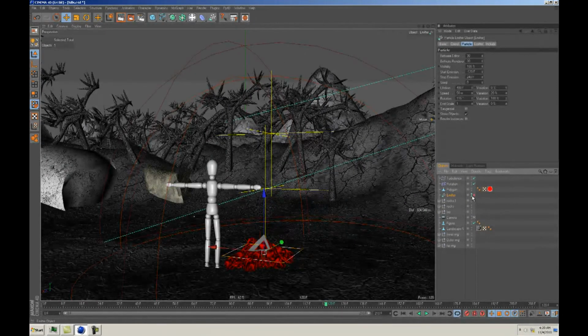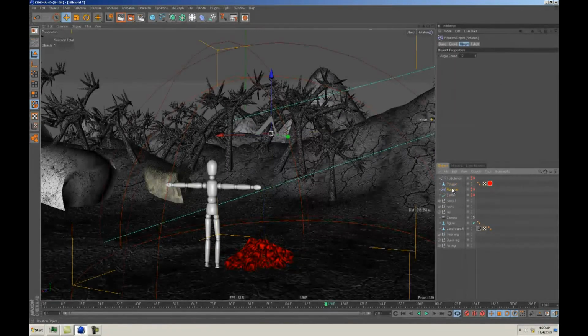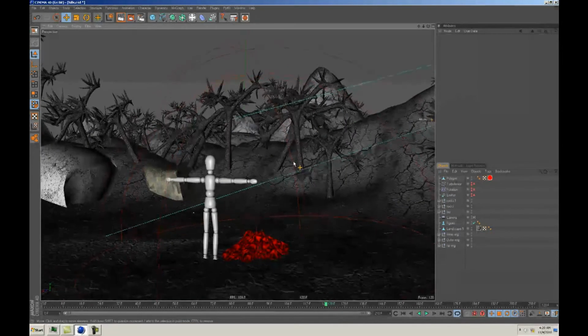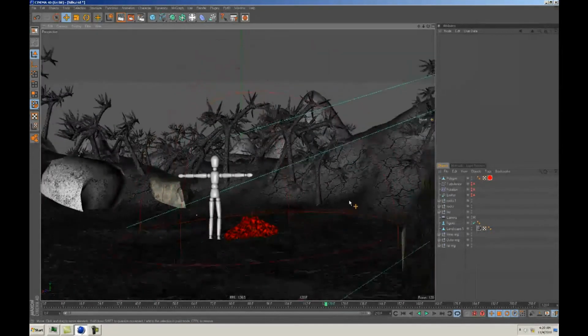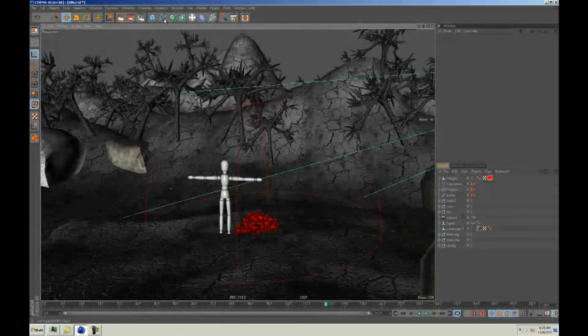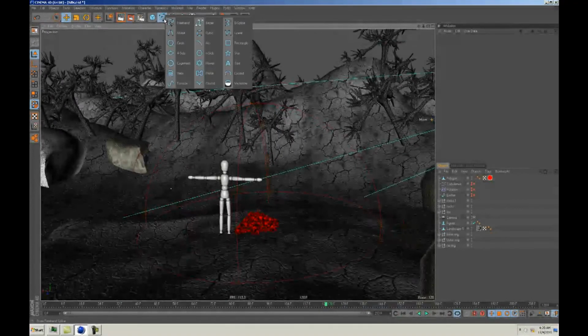So let's get rid of you and you and you. That's just a different way you can do stuff if you've never used the particles before. Maybe I showed you something. So let's just go and get some splines. Maybe a helix.